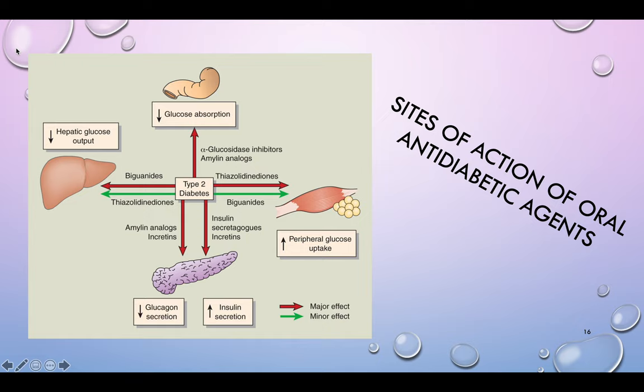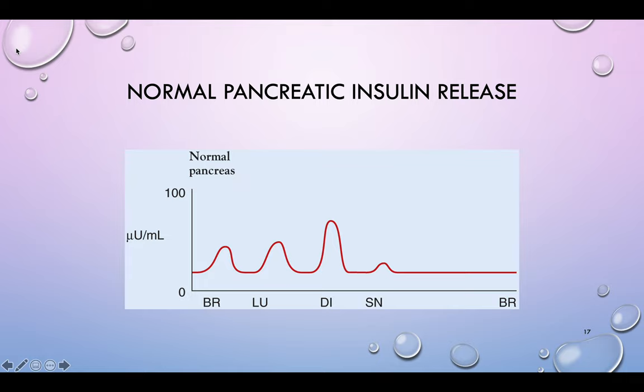This was just to show you the normal pancreatic insulin release in the body. And you can see they ate breakfast. Well, it's low when they first got up. They ate breakfast. It shoots up. Take care of that. Goes back down. Eat lunch. Shoots up. Take care of that. Goes back down. Dinner goes way up. So what do you think happened? They probably had a few more carbohydrates. Maybe spaghetti dinner. And then it goes back down. They might have a snack for bed.